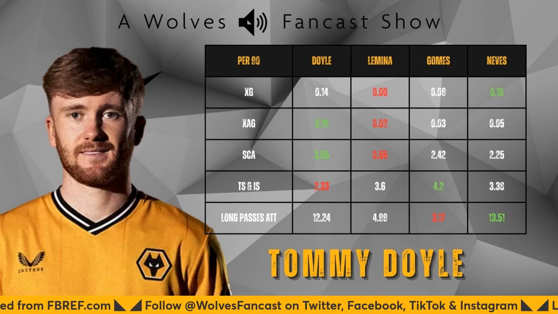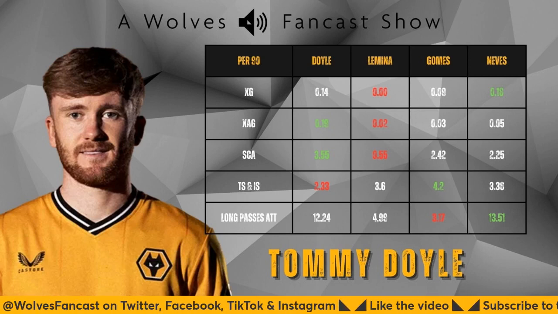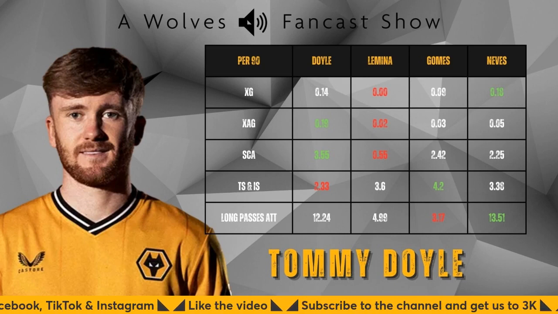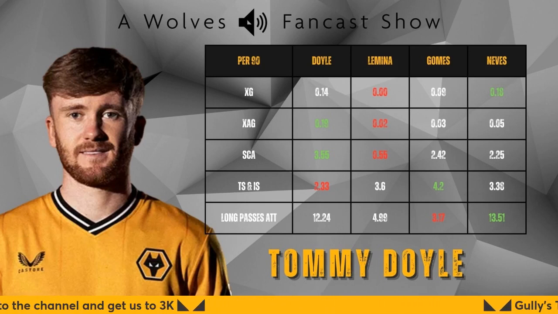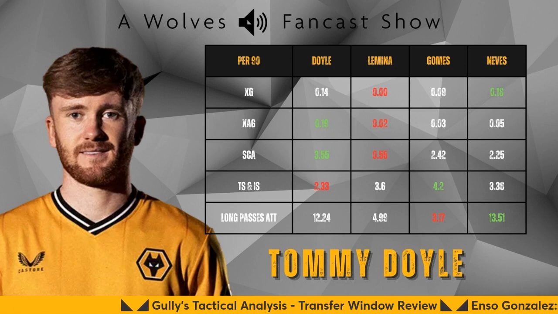I've also included Ruben Neves' numbers from last season here as well, just to give a bit of a flavour of what the benchmark might be for a player of that type. I think Doyle might be expected to play that sort of role within the team. He looks to play a lot more longer passes, as you can see. They're not quite as often as Neves did, but getting the ball a bit more direct into our strikers and forwards in wider areas might be a bit of a ploy when he's on the pitch, as opposed to with Lemina and Gomez.